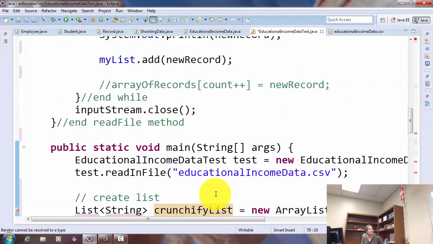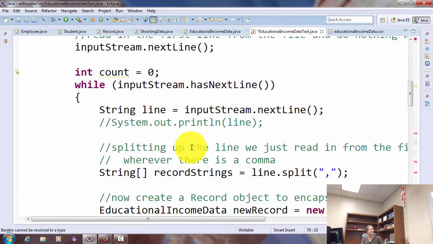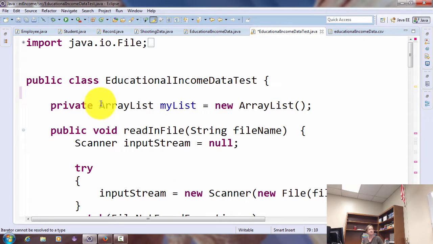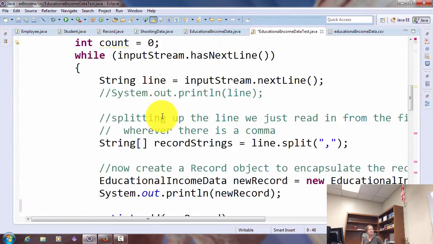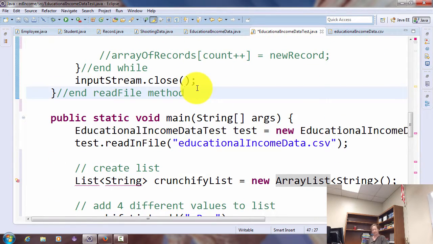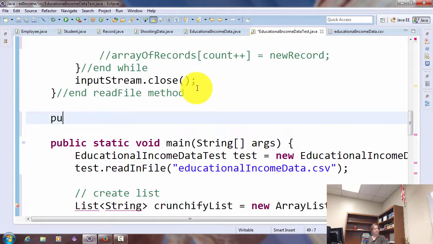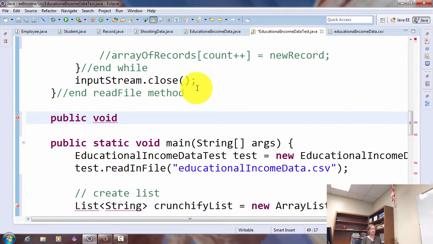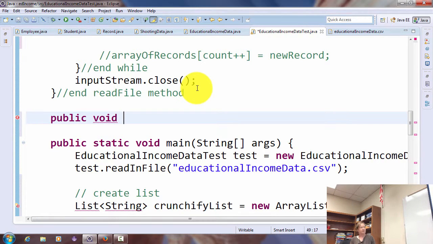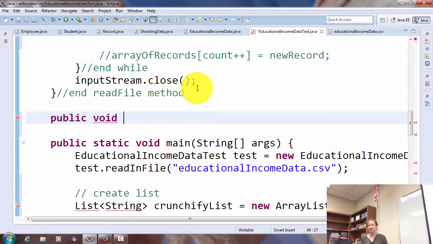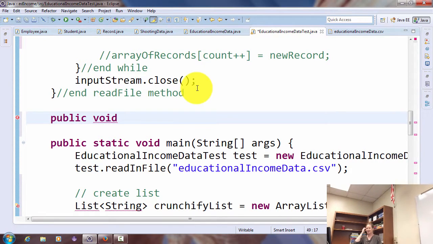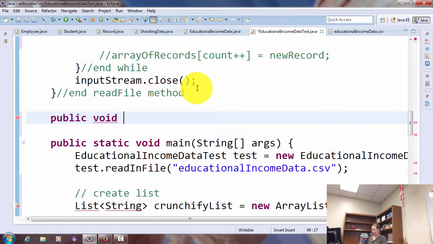So what we're going to do is in our test class, note that this will be in our test class because that's where we instantiated our array list. So we created our array list of objects. This is where we're going to put the print method to print out that array list. He doesn't need to return a string, we can just have him print it out. It'll be a little bit less needy on our computer, right? If we don't have it return a string, it uses less RAM. So we'll just have him print out our array list.